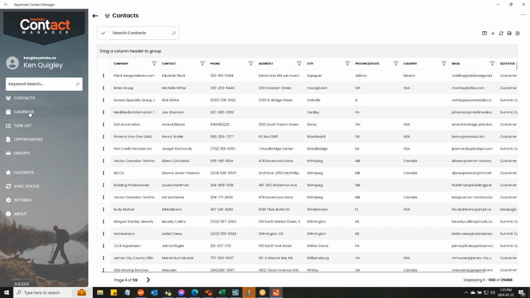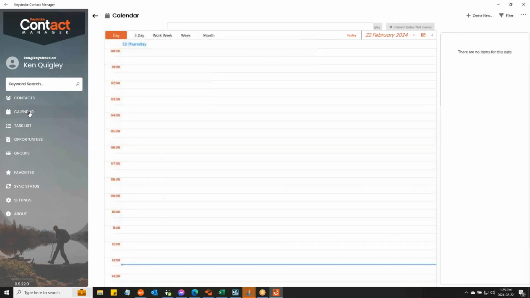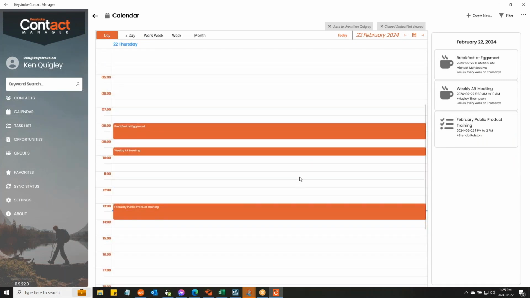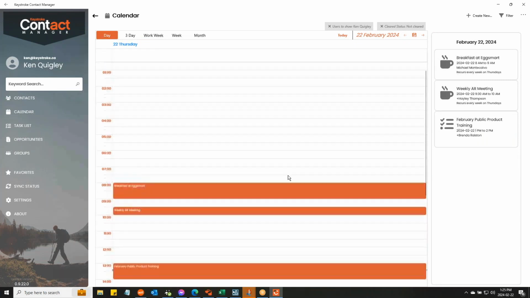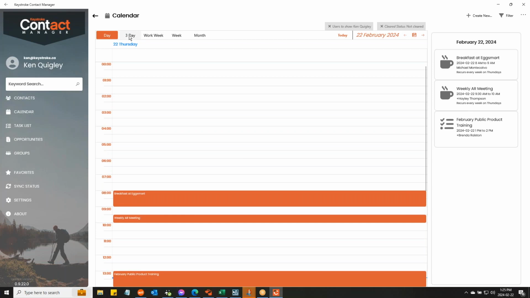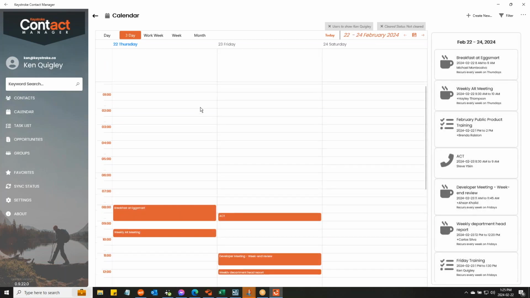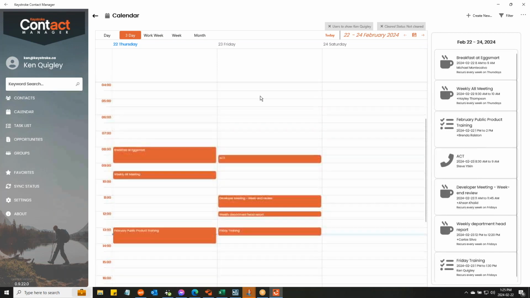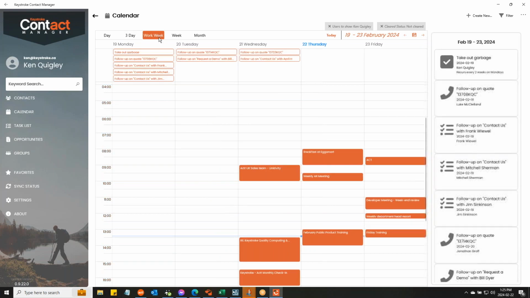Okay, now if I go to calendar, the calendar is pretty cool. We're going to continue to add functionality to it. Right now, all the items in orange, we're going to add some color coding to that. But you immediately get the day calendar, 3-day calendar. Now you'll notice here that this is displaying all down the side, similar to Handheld Contact, okay? Work week, showing everything that's in view, okay? Obviously all the timeless activities, just like ACT, are going to show up at the top, okay?